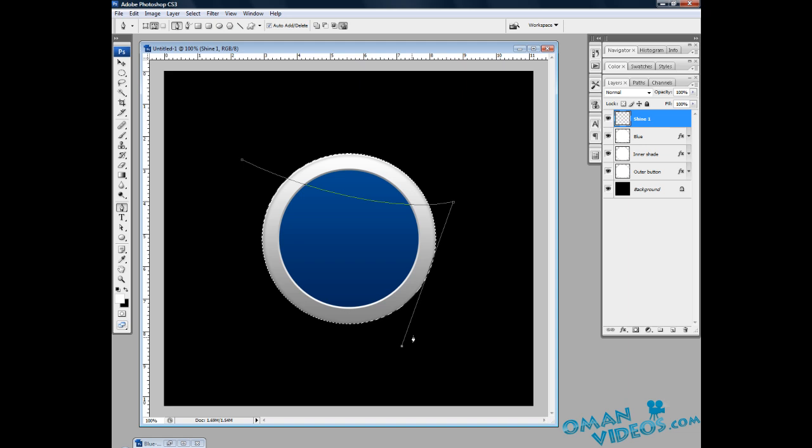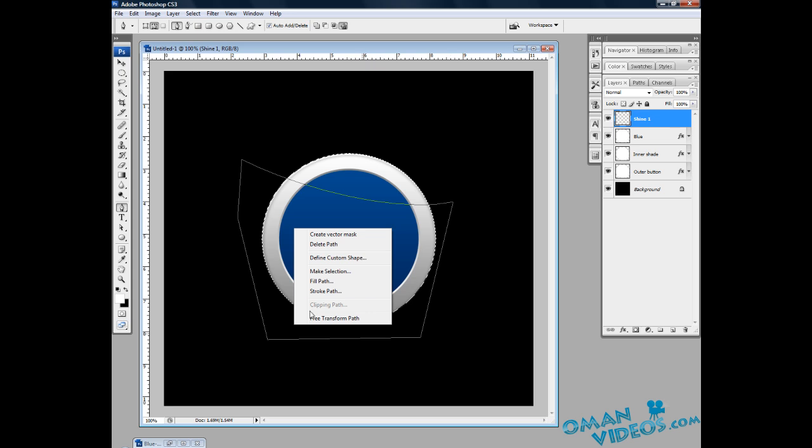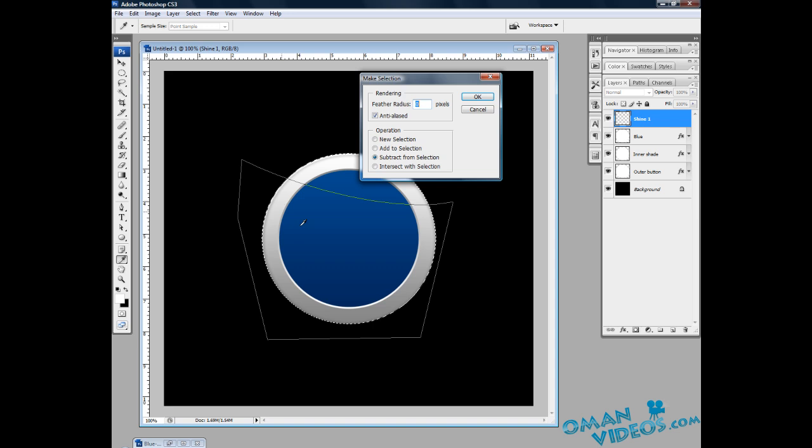So let's just end up, make sure you are not in the selection. Hold your Alt key and click here, and make sure the circle appears near the pen tool so that you reach the end point. Right click after you have created that path. Make sure you have this curve, which is the main one that we need. We don't really need the outer part. Then right click and select make selection.